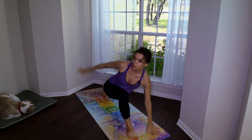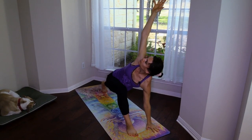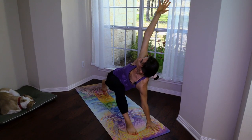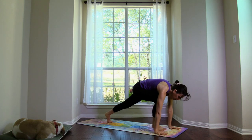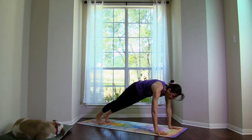Left hand on the floor, twist. Press the back heel away from you. Reach over the head with the right hand. Both hands on the ground. Knee between the elbows, squeeze it as high as you can. Pull, pull, pull. Step it back.